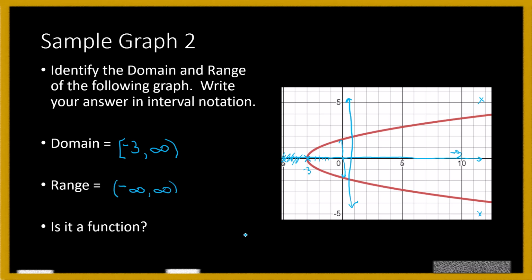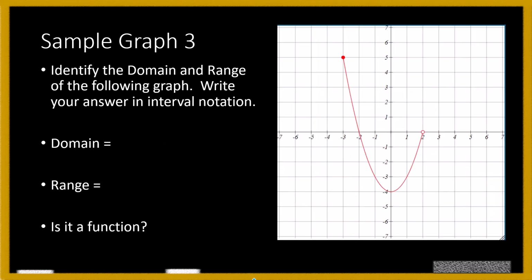And again, we want to use the parentheses. Now, is it a function? Well, the vertical line test says no, because if we take the x value of 5, it has a y value up here of almost 3, and down here it also has a y value of almost -3. Same thing if we were to go to 1. x equals 1 has a y value of 2, or excuse me, -2. So this does not meet the function test because my x value has 2 different y values. Again, with the vertical line test, it can only touch the graph once.